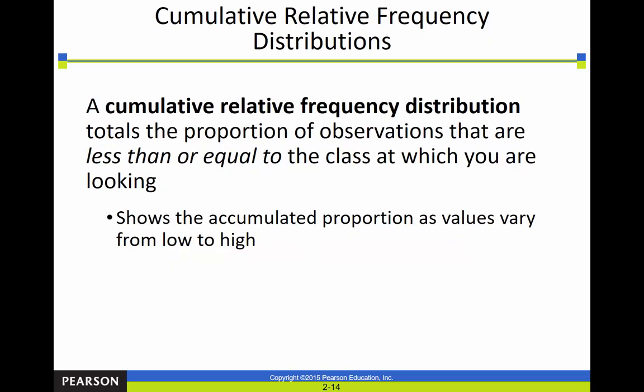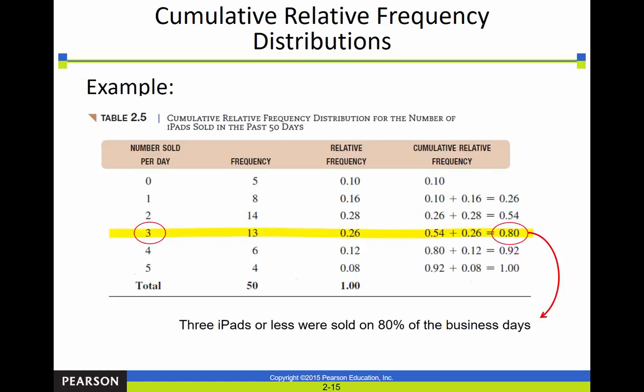And then they have something called a cumulative relative frequency distribution, where not only do we usually represent things as a percentage of the whole, but we also can represent them in a cumulative way. Let me just give you the example. You can see that for 0, there were 5 out of 50, so that was 10%. And then 1 has 8 out of 50, which is another 16%. So the cumulative relative frequency of 0 and 1 is 26%. Cumulative just means we add it up as we go.